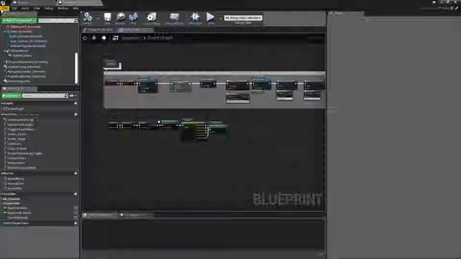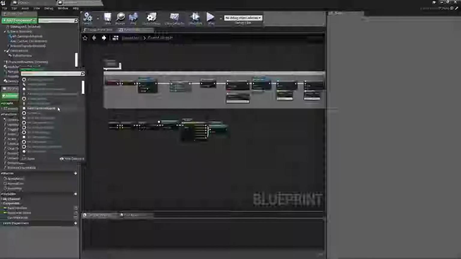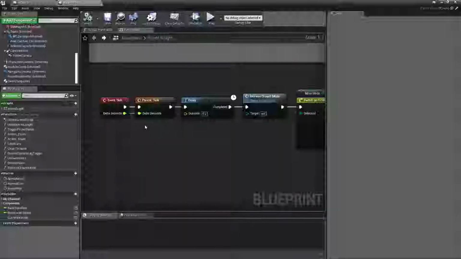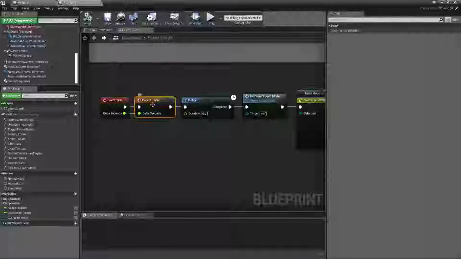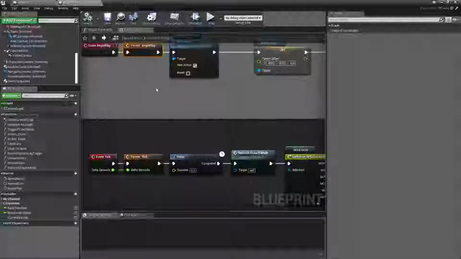For those who don't know how to parent, if you go down to File and Reparent Blueprint, you can specify what you want this blueprint to be a child of. And then once you bind it to the PC hero, any function callbacks or operations that the PC hero does will also be included as part of your object. As long as you make sure that you call the parent tick and the parent begin of that object, everything should work properly.